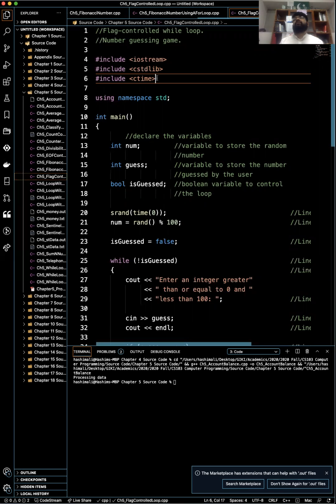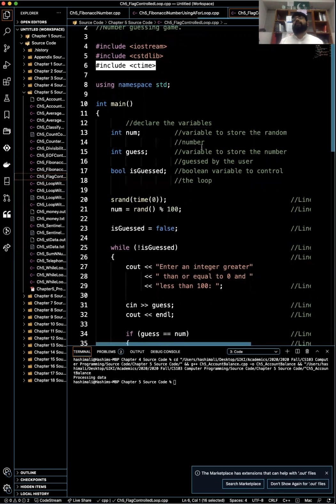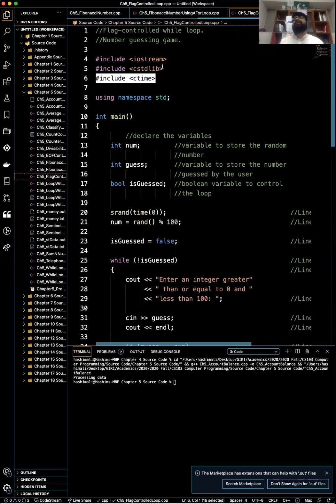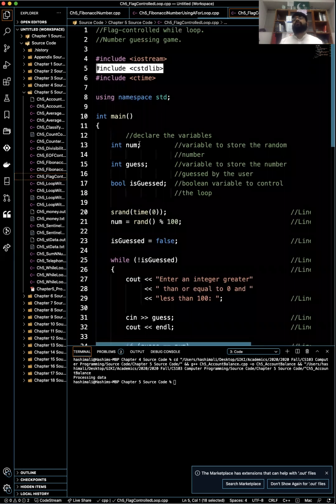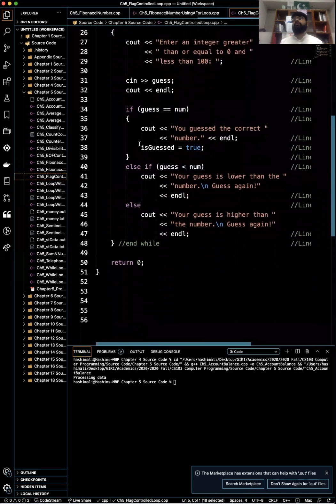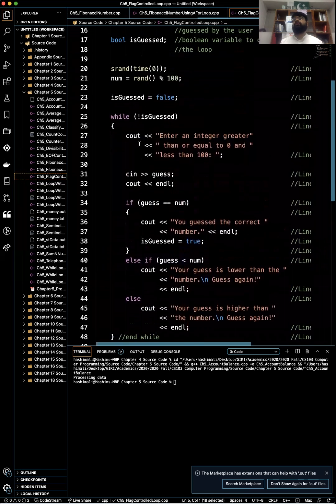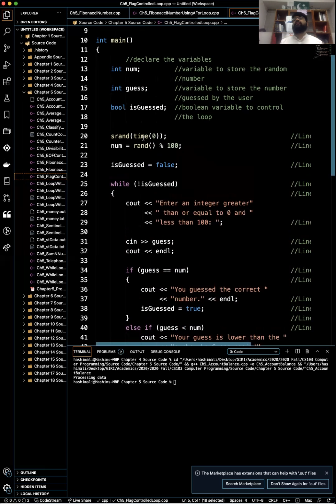Notice that we have included a library which is called ctime, right? And we have also included a library which is cstdlib. I told you in the lecture that cstdlib is needed if you want to generate random numbers or use the rand function, which is, I think, given somewhere below. No. Yeah, srand is given and rand is given here. So this function generates a number.